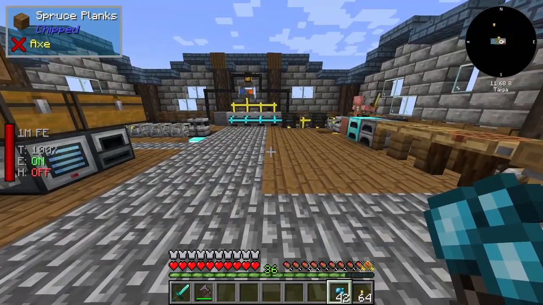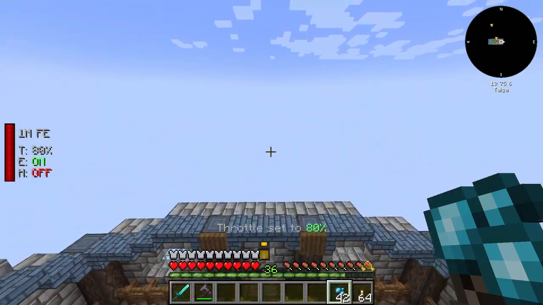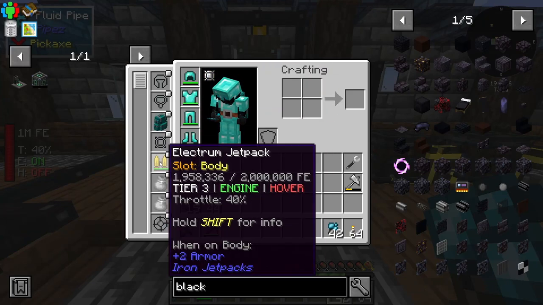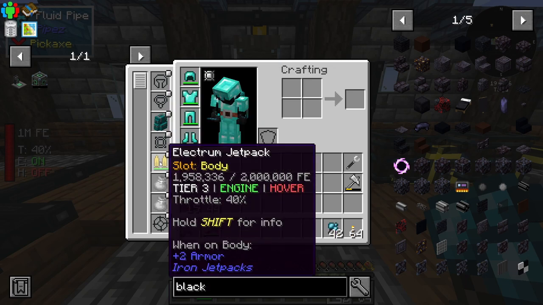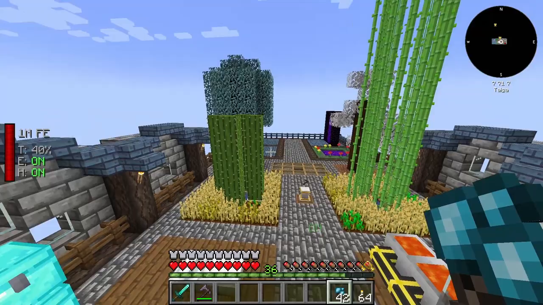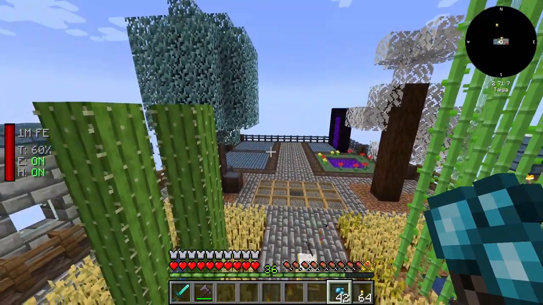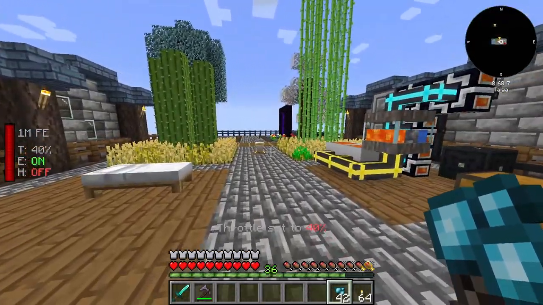Wow, okay, so I can actually decrease the throttle by a lot. Which also, I think, changes how much power it actually consumes. Fuel usage 160 FE per tick. I don't know if that changes when you change the throttle. There's also hover mode, which basically tries to keep you hovered as much as possible. And I mean, that's just beautiful. That is just beautiful right there.